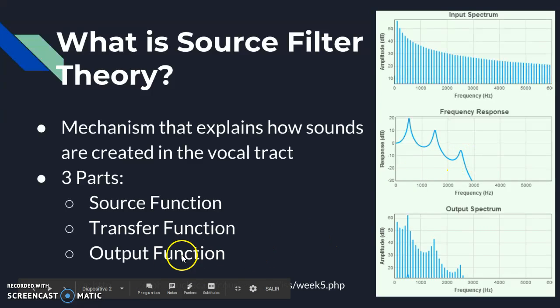And then the last part is the output function. So this is just the sound source once it has been filtered, as represented in this output spectrum.